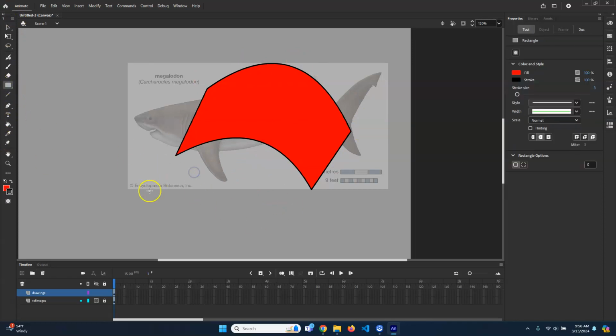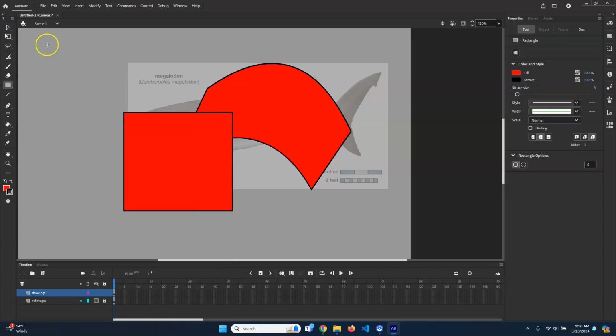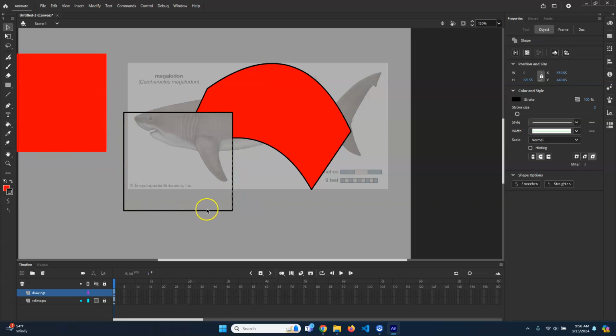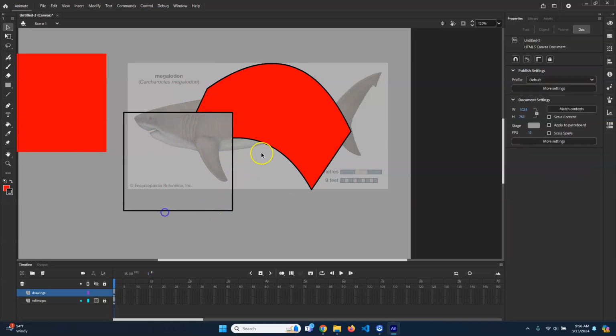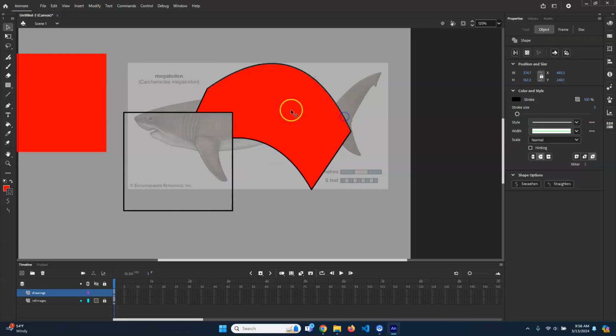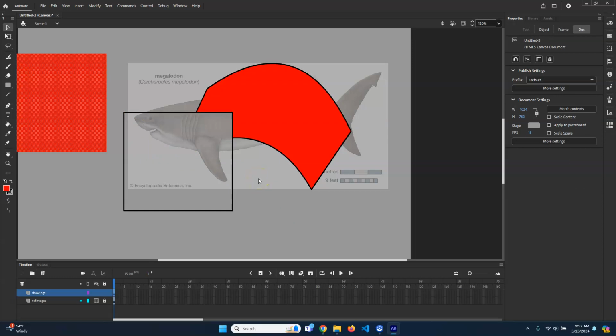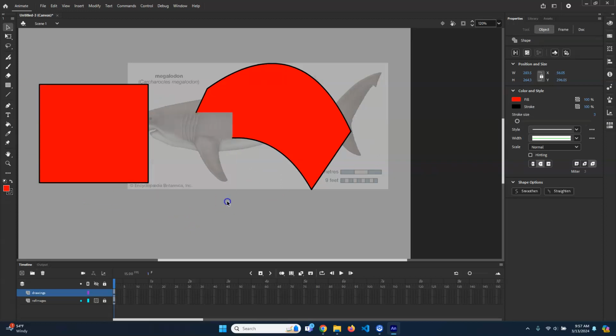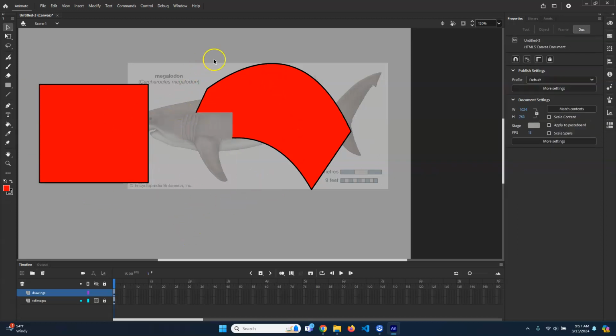Now, what's also interesting is this. If I have another object and I draw over top of it, and if I click on this and I pull this away, you're going to see it automatically cuts that out. And by the same token, if I delete these strokes, so notice when I click on a stroke, it selects the stroke. If I click on this, it clicks on the inside. So let's do this again. I'm going to undo this. If I double click, it's going to grab the shape and the stroke. If I pull it off, you'll see, okay, so now the stroke's gone.